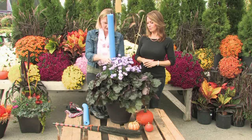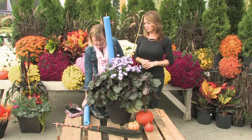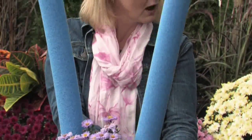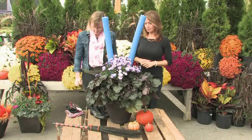You can use any planter that you have, like if you already have an existing planter. This can be adapted into that. This one I've kind of made on purpose to maybe look like a skirt, perhaps. Oh, I see, that's cute. So you've got the little edges there, and it's okay if the bottoms stick up there.